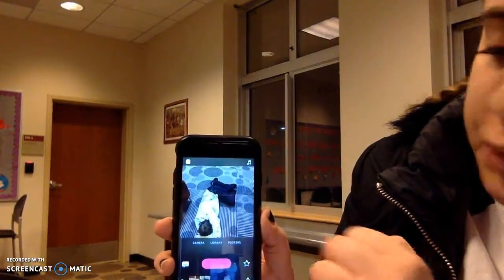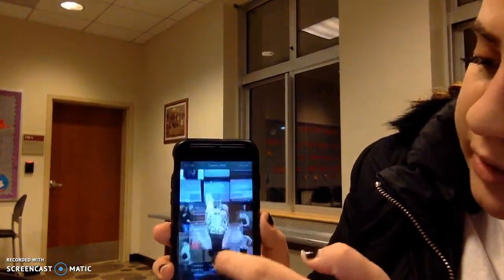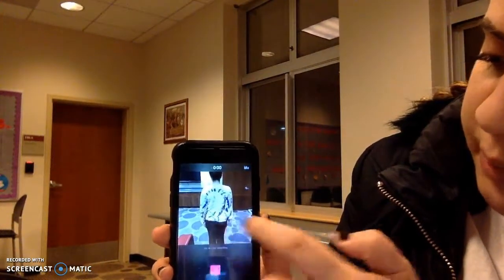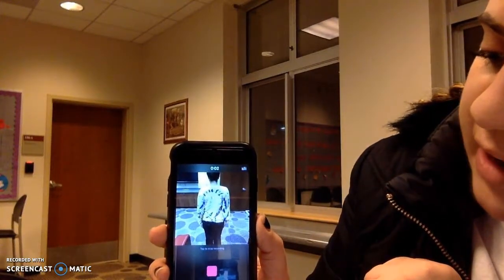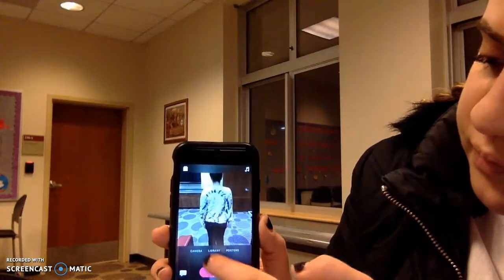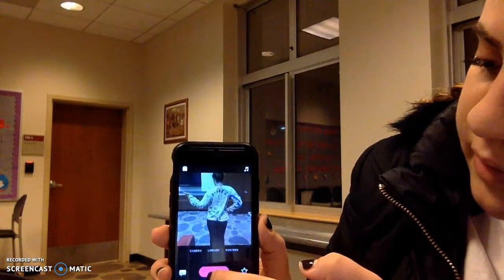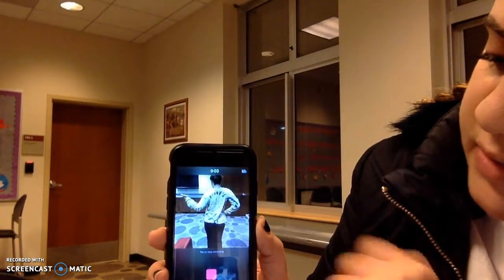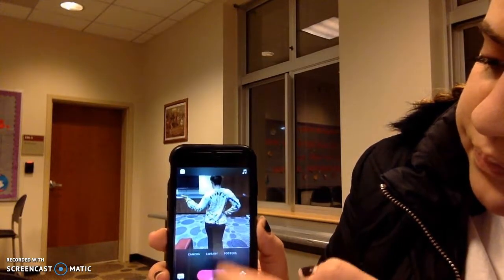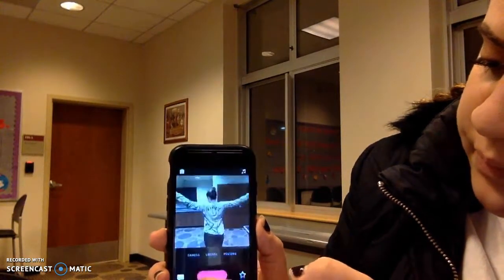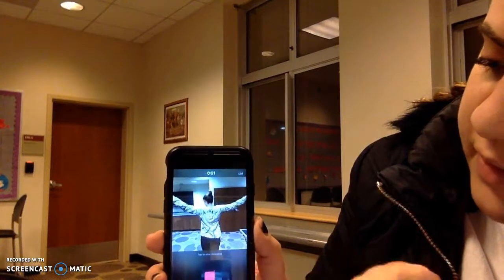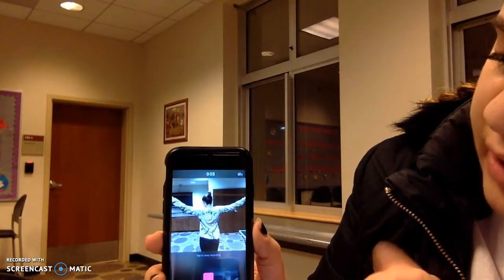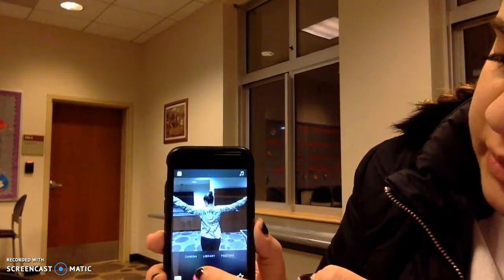And again, you're just going to keep doing the same thing. We go to library, click it, hold it, and pull it up. This is Sarah acting out as a stem. This is Sarah acting out as leaves. This is Sarah acting out as a flower and is the final product.